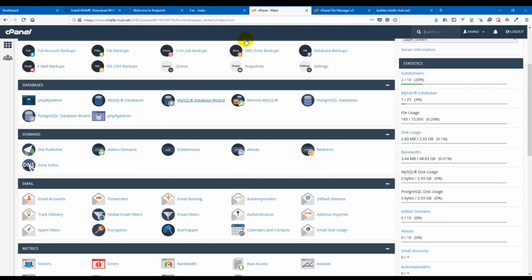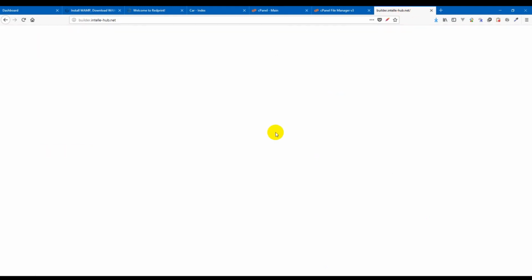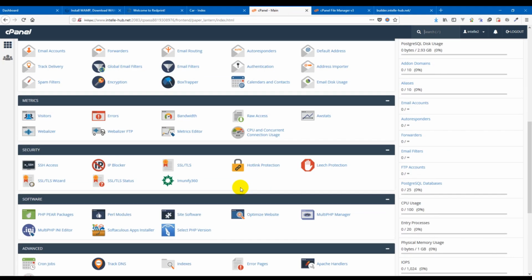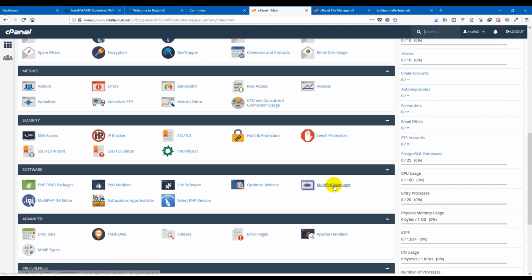This is because almost all the time this sort of shared hosting servers comes up with a lower version of PHP that is not supported by the latest version of Laravel, but they do have a way to change the PHP version that is located here, multi-PHP manager.